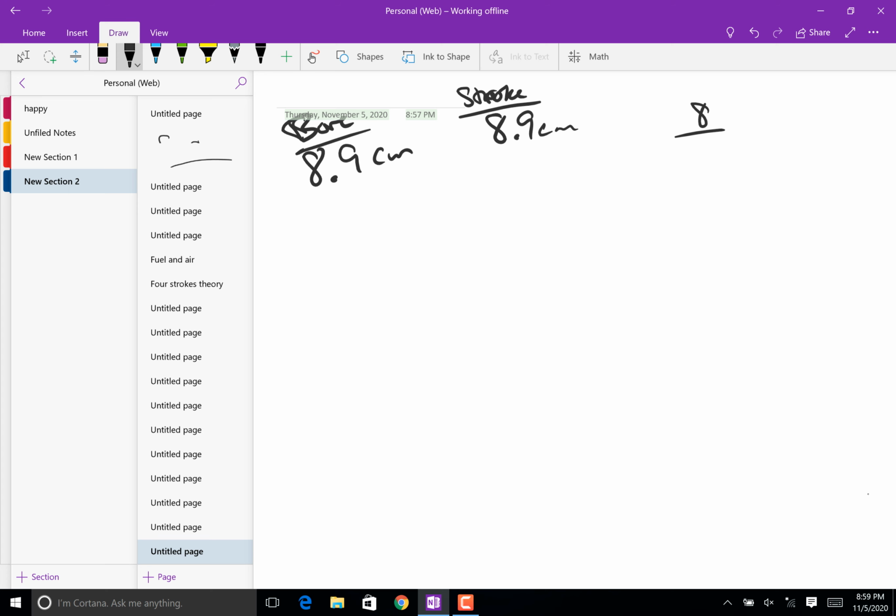Okay, so the idea here is pi. Wait, pi. Mr. Groom, you don't write pi. You said to use... I know what I said. 3.14 times 8.9 squared times 8.9 times 8. What do you notice about this? I feel like in this case, the bore and the stroke are exactly the same. You're like, that's kind of cool. What is up with that? Well, it has a name, and I'm going to tell you what it is momentarily.